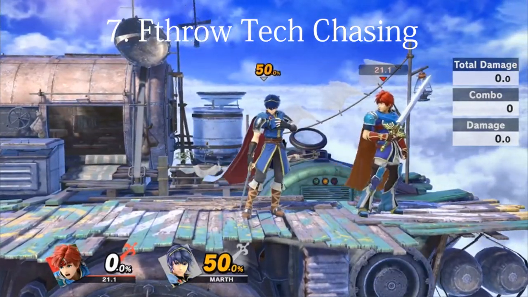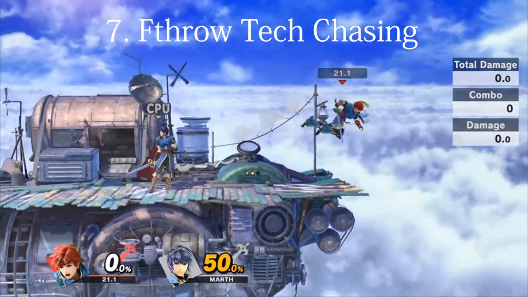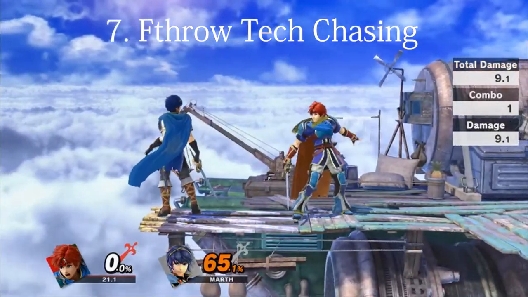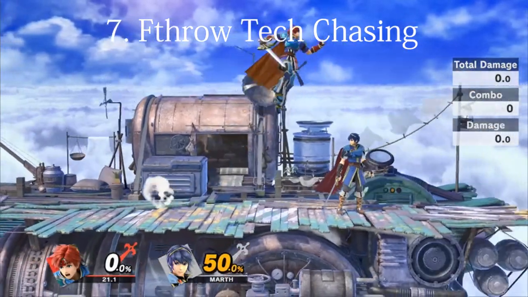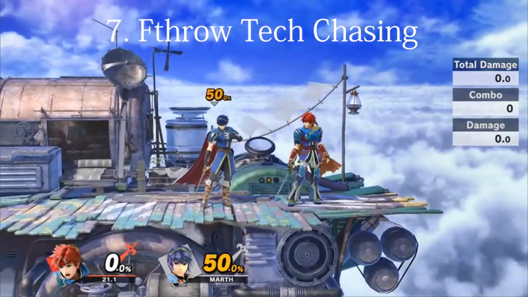A lot of characters at most percents can jump out of it, but one is that you can always try and punish the jump. Two is that they might not jump out of it because they aren't ready for it or they aren't aware or whatever. So Fthrow can still be a decent tech chasing option.